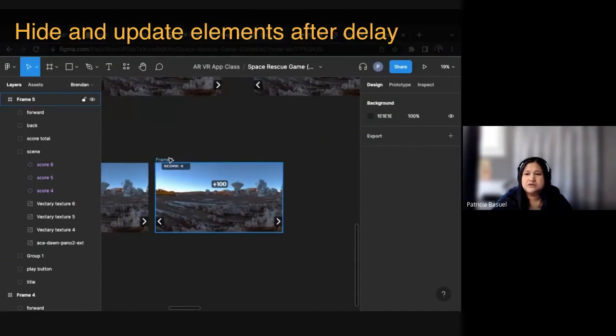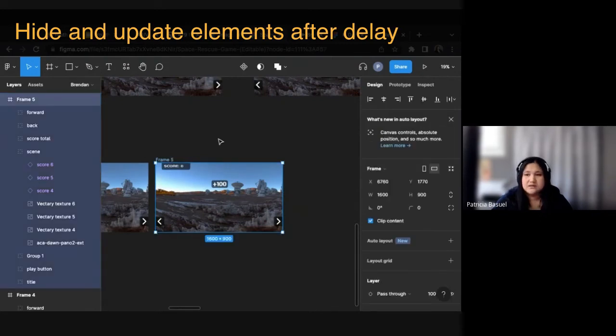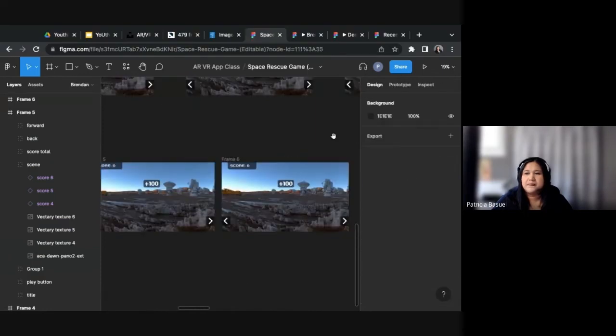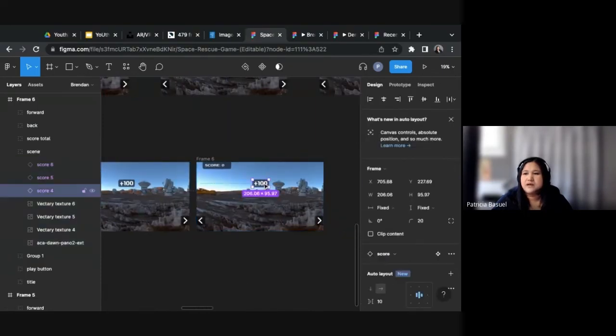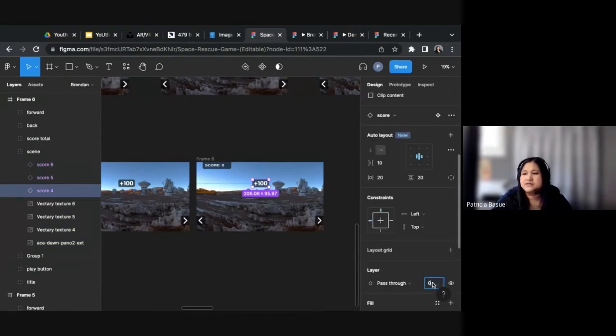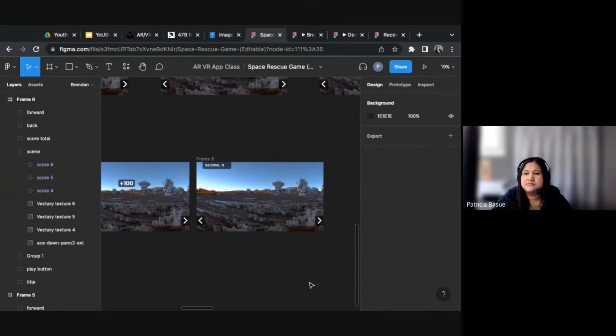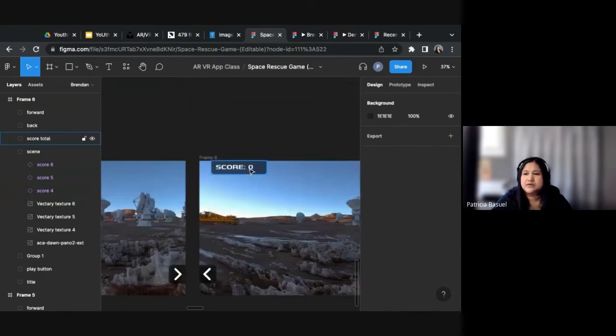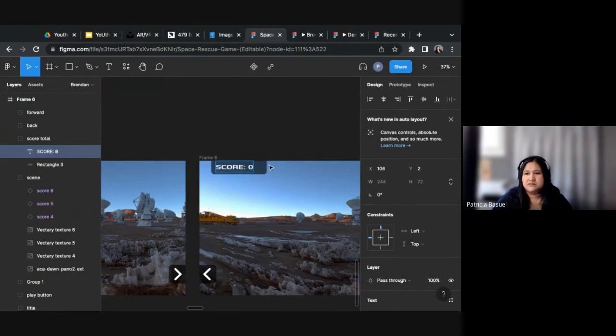Now, what we want to do next is, well, that has to go away. And then the user has to go look for more astronauts. I'm going to duplicate the frame again. And same thing, I'm going to hide it by doing the pass through to 0. And I also need to make sure that they get credit for that. So 100.